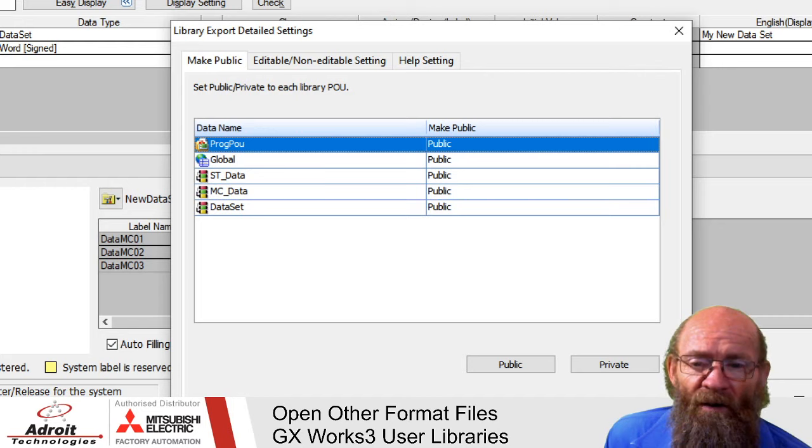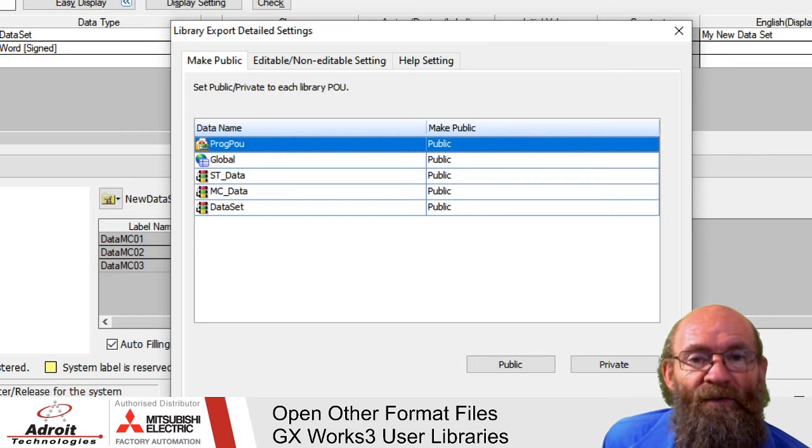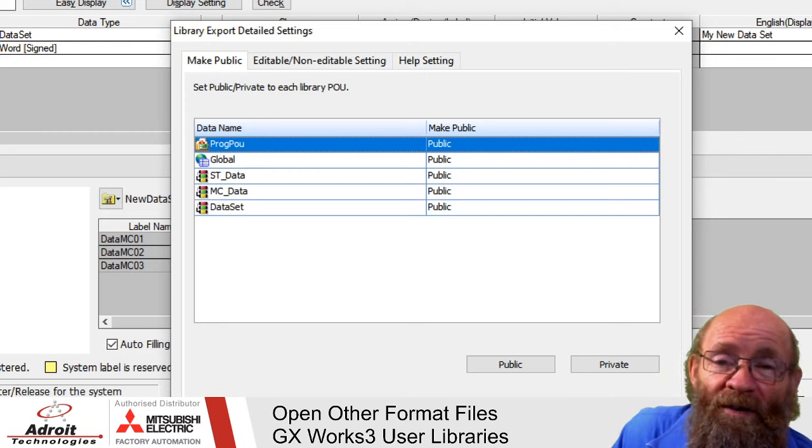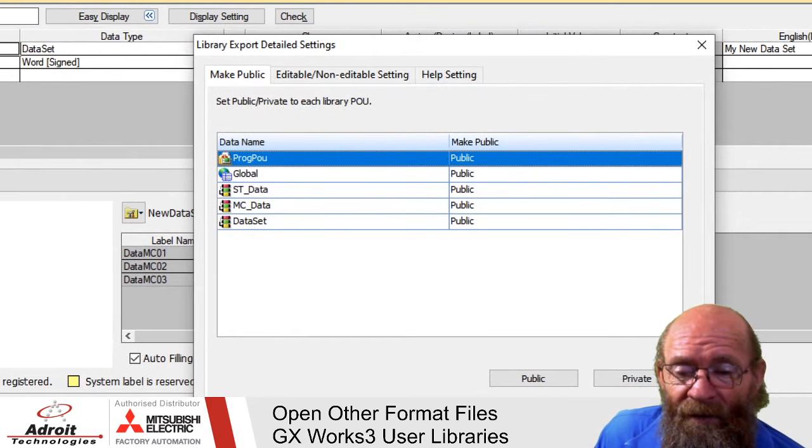That's going to be a very long video, and I recommend that you pay attention, because if you lose your password or your key file, you will not be able to use any of that data again, and Mitsubishi cannot help you with that, because that data is completely encrypted. That's your intellectual property, so take care of it. Make sure that you keep your stuff safe.